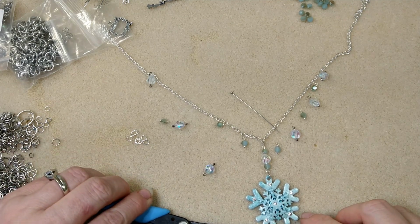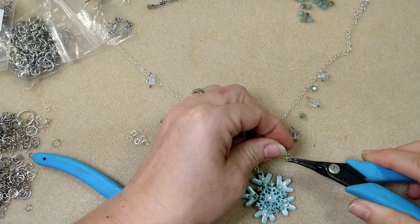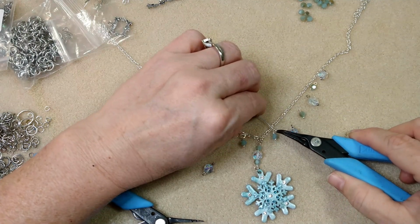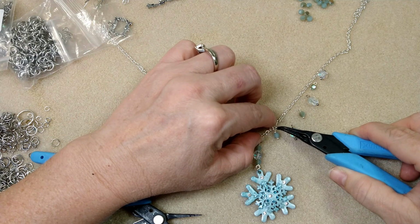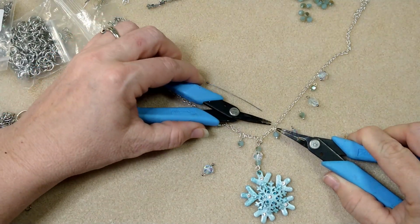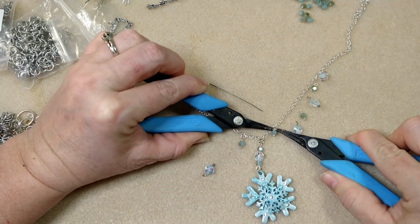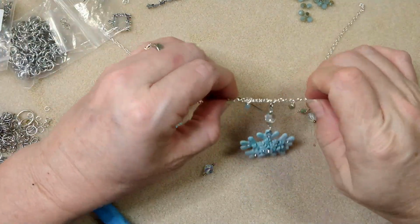And I'm going to do the same over here. I think this is such a beautiful blue, icy blue, wonderful color. I have a shirt that I think will match it. I'm going to have to hold it up next to it to make sure, but I think it might match. And if it does, I'll probably wear that home this year at Christmas when we're leaving tomorrow. So, all right, there's those two.